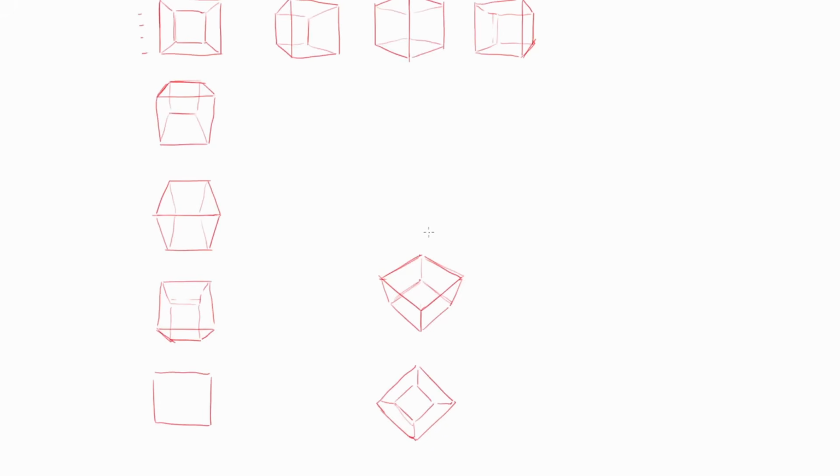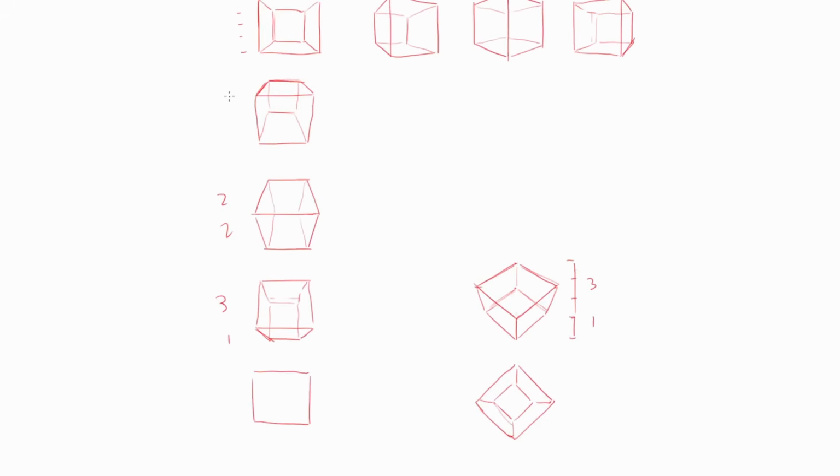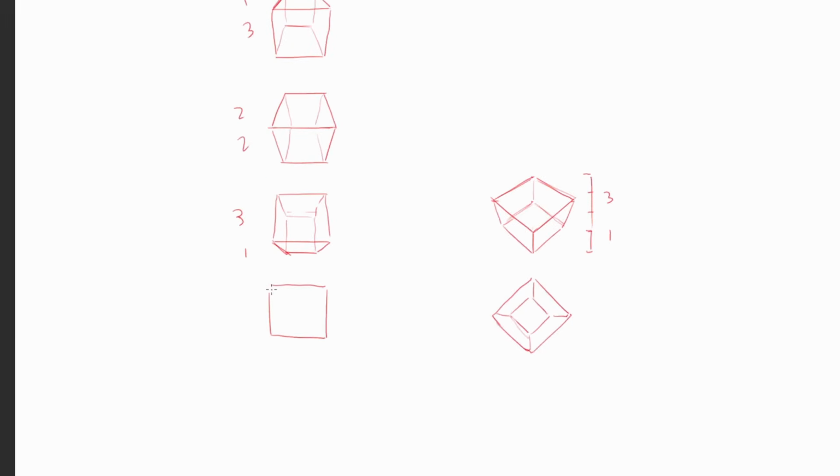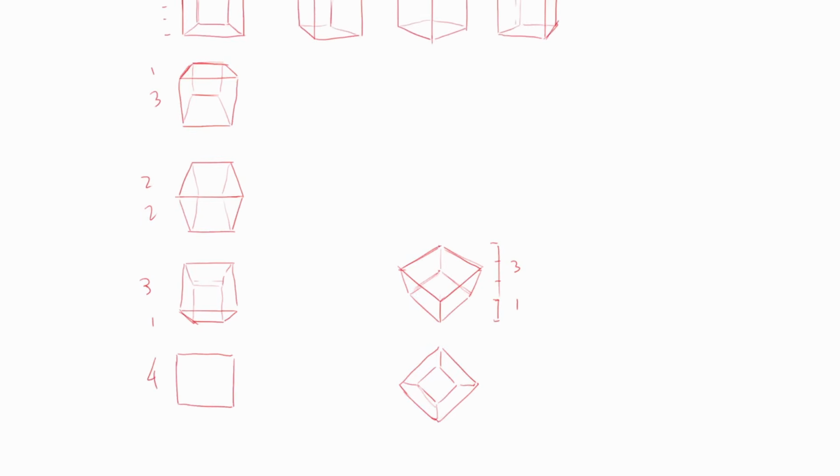Then again, I'm going up a notch. So remember, when we do this, this is always 1, 2, roughly 1 quarter of the big. So this is 3 and this is 1. Remember, this is always 3, 1, 2, 2, 1, 3. And this is obviously just 1 because we're 4, because it's the whole box.